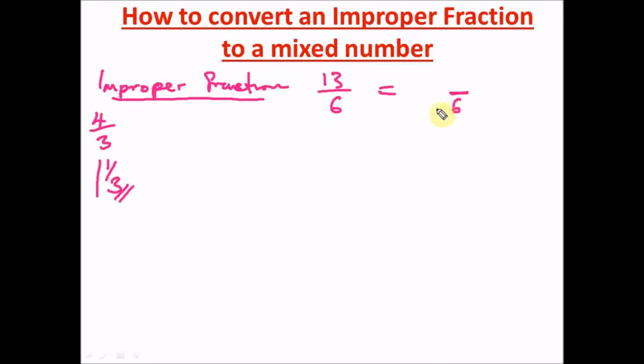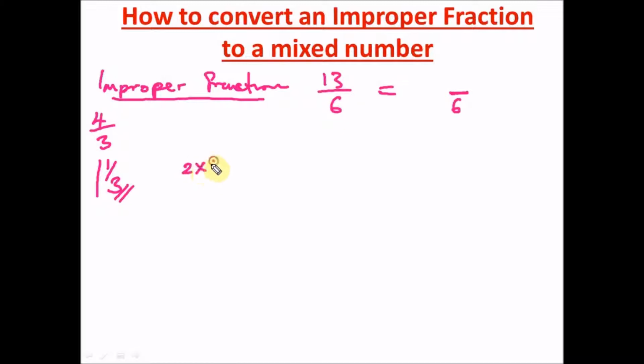The next thing you do is check how many of this denominator we can get in our numerator. What does this mean? How many 6s can we bring out from 13? Follow me closely. It's simply saying divide 13 by 6. But if you want to understand it better, just say how many 6s can we get in 13? Here we can get 2 sixes and a remainder.